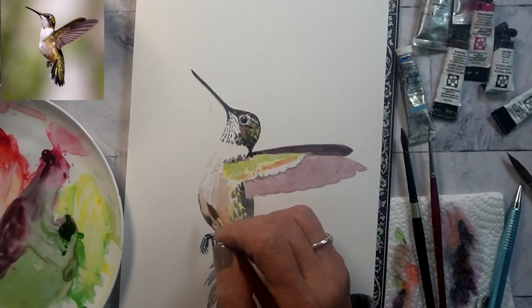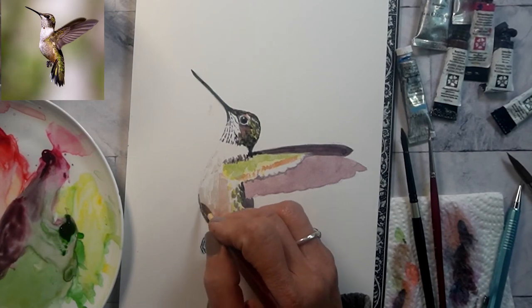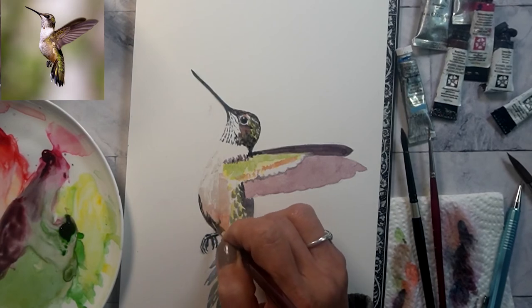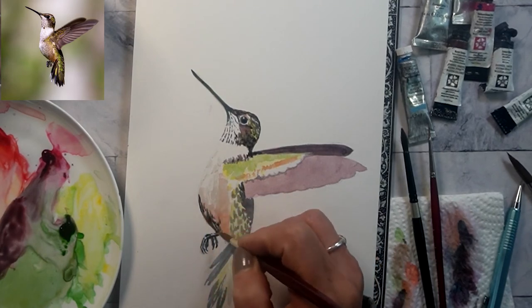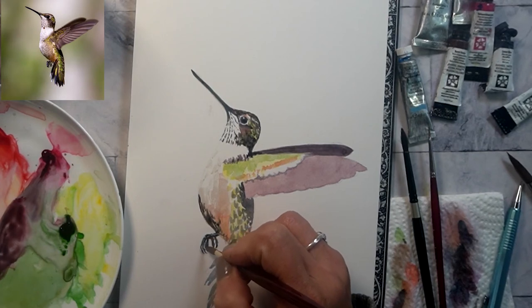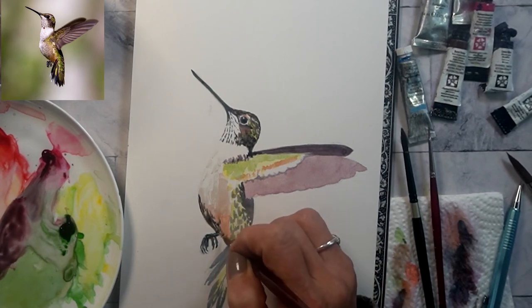So you can see that the bird is really starting to take shape here because I've added those darks. And now I'm going to go back in. I'm going to make all my little calligraphy handiwork of all the little shapes of the feathers. And we're just going to go with the way it flows and just make adjustments here and there. And don't be afraid, just make those marks.